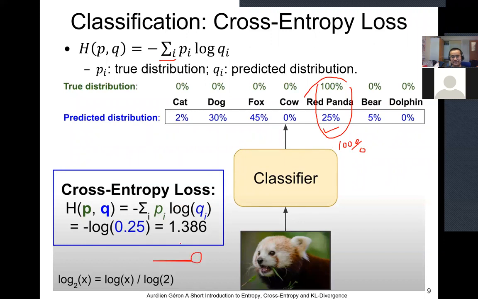So you have a perfect 0 loss. If you have a very bad classifier, say a 1% chance it's a red panda, then the loss will be 100. So this cross entropy loss measures how close your prediction is to the ground truth.